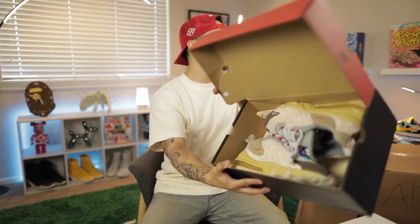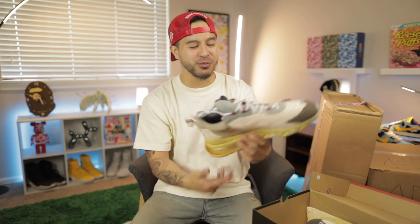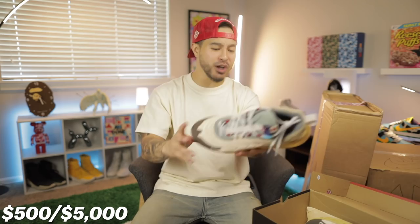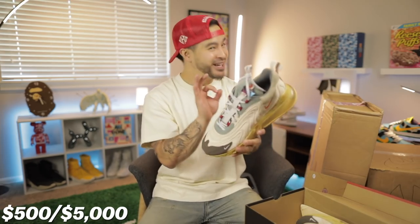Alright, first box — let's start off with some heat, size 11. We got an older box right here. Oh my goodness gracious, I had no desire to ever see these in person — we got the poop smears. These are definitely gonna be for sale. What are we looking at price-wise? About $500. You can't even tell if sneakers are dead stock nowadays with this whole vintage thing. Size 11, definitely will be for sale — actually a little bit better in person, I'm not gonna lie.